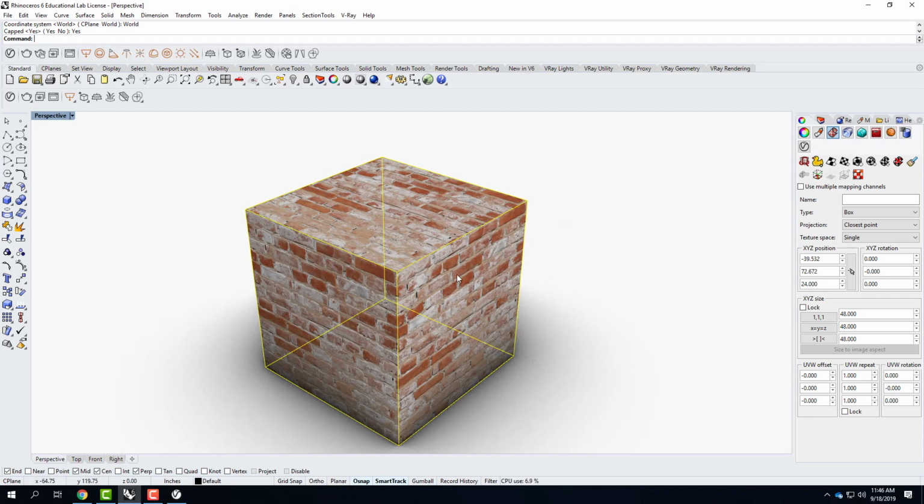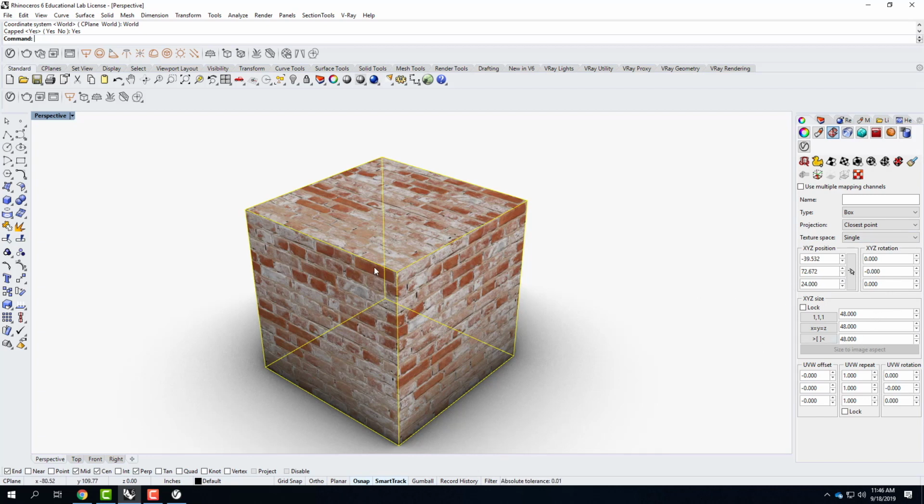Once this is set up, I can look here and I can adjust some things. Right now it's set at x equals y equals z. That's fine. And all of these are at 48 inches. Remember, my box was 4 feet by 4 feet, which would be 48 inches by 48 inches on a side. So this mapping looks pretty good.